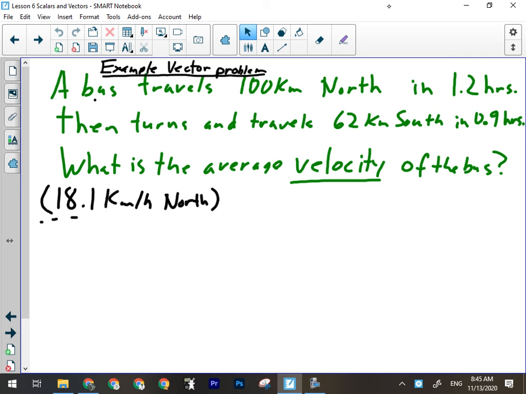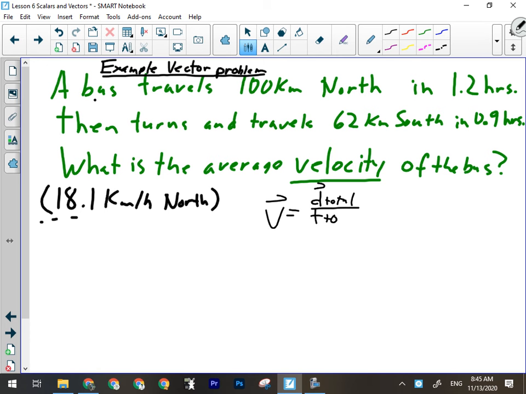Okay, so for this question here, we have a trip that consists of 2 parts. Okay, anytime we have a trip that consists of 2 parts, we need to remember that average velocity is total displacement divided by total time. Okay? So what that means is I have to look at the 2 parts, figure out how far it went in the first part and the second part, and add that together. And then divide that by the total time. So the time for the first part plus the time for the second part. Right? Rather than finding the individual velocities for each part and then just adding them together and dividing by 2.